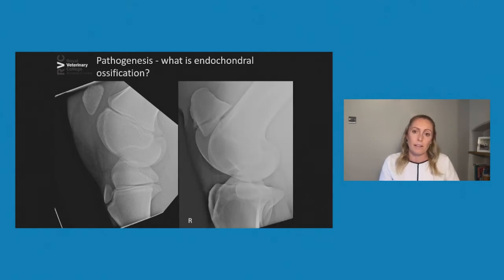So now we're comparing a skeletally immature horse on the left with a mature horse on the right, and you can see what the fully mature trochlear ridges of the femur end up looking like in a mature horse. They are fully ossified and they have smooth margins, and you can see that the trochlear ridges have changed from comparatively similar sizes in the immature horse to different sizes in the mature horse. The medial trochlear ridge is much bigger. They'll still have a very thin layer of articular cartilage overlying the bone, which you can't see in the X-ray.